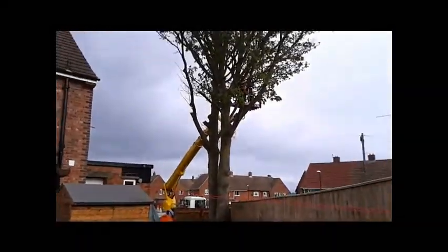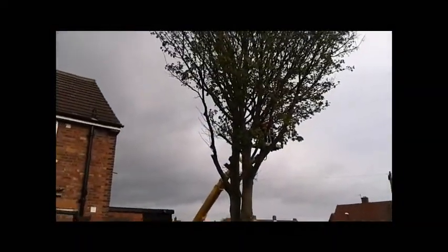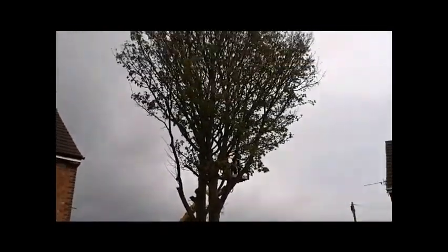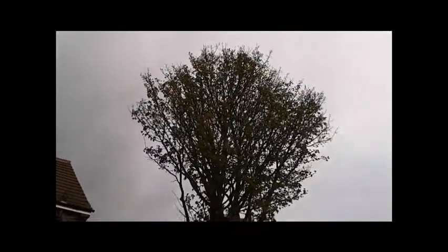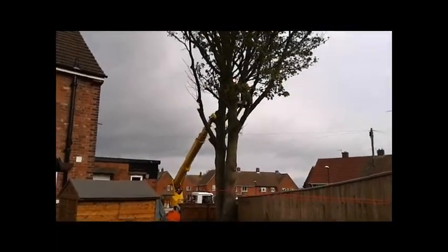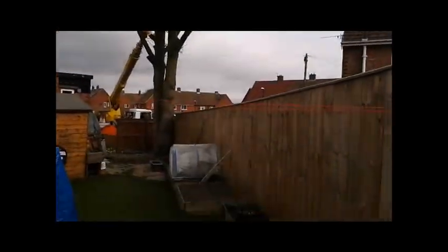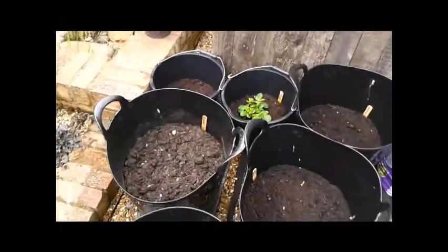And the guys are here taking the tree down. It doesn't look like it, but they've actually got quite a bit taken down already. So, doing well. As you can see, the tree is just absolutely massive, and causing some major subsidence issues in the house, so I'm not particularly happy it's going, but I am at the same time. I'm just pottering on.